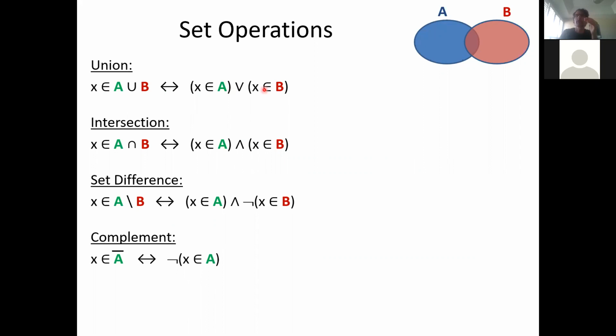Yes. So here's a union of sets. The union of set A and set B is denoted with this letter that looks like a U. Okay, so it stands for union. And how is the union defined? Well, it's defined by the following predicate. An element belongs to a union of the sets if either it belongs to the first or to the second, or of course to both, right? Because this disjunction is always an inclusive one.